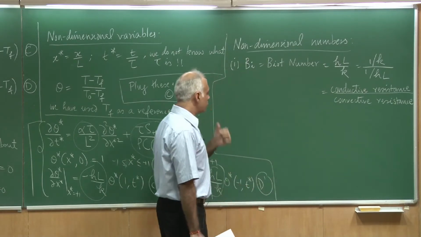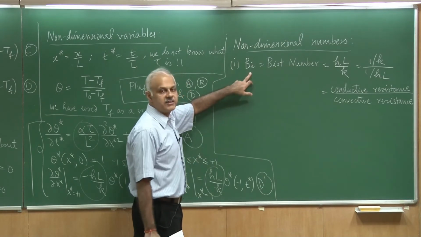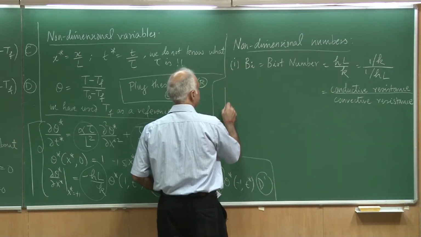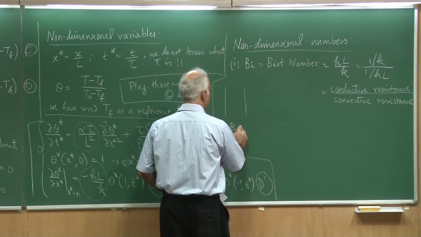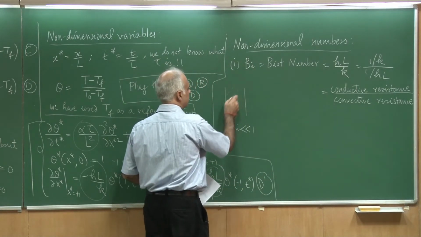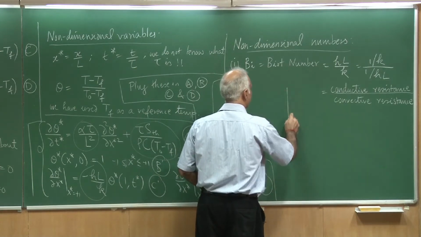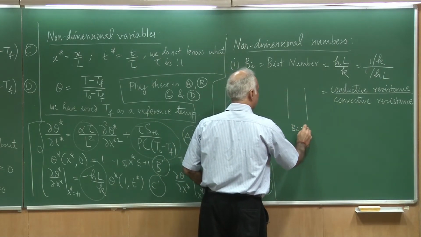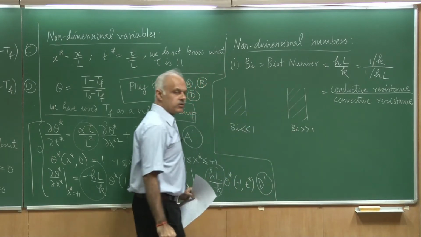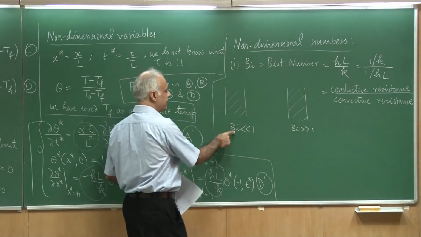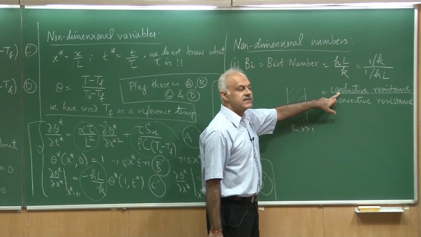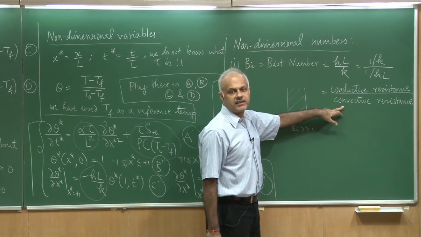So let's look at two limiting cases, when the Biot number is very small and the other case where Biot number is very large. So let me draw some pictures for you. So here is a case where Biot number is going to be extremely small, so it's much less than 1. So this is your slab, and then I am also going to draw a case where the Biot number is much larger than 1. So what do the temperature profiles look like? The first case, when the Biot number is much smaller than 1, that means that the conductive resistance is extremely small compared to the convective resistance.